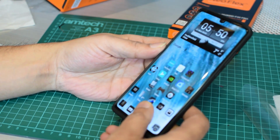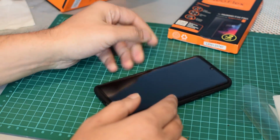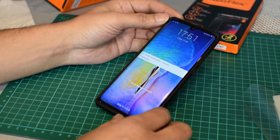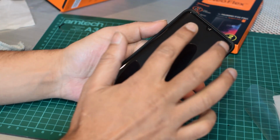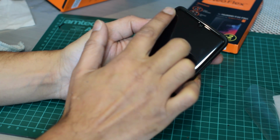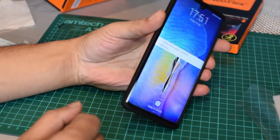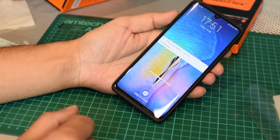So I'd say out of these two screen protectors that I've tried so far, the plastic one and the glass one, I prefer the look and feel of the glass one. I think I'm just going to leave this glass one on, to be honest. I'm not going to bother going back to the plastic one, because apart from the top where you can see the glass going around the camera, because there's a bigger gap at the top of this case, apart from that, just looking at it, you wouldn't even know that it had a screen protector on, because the glass looks so much like the original glass.